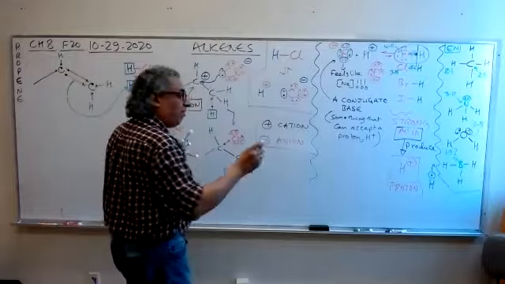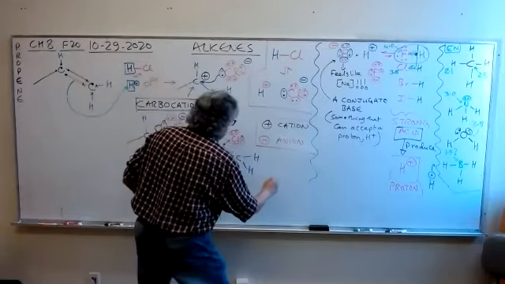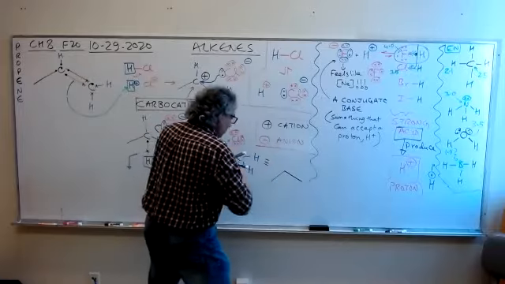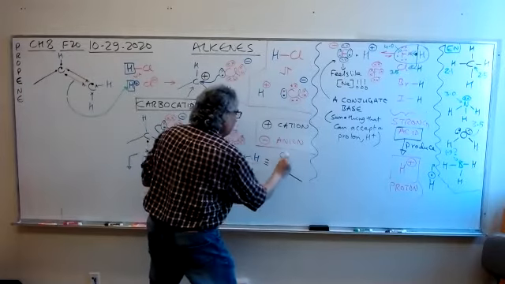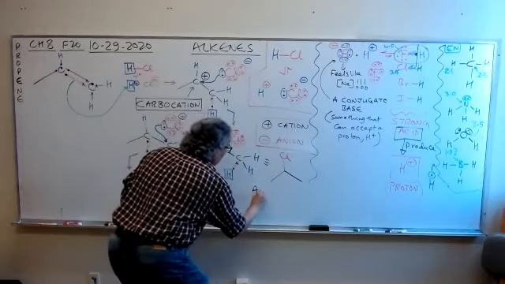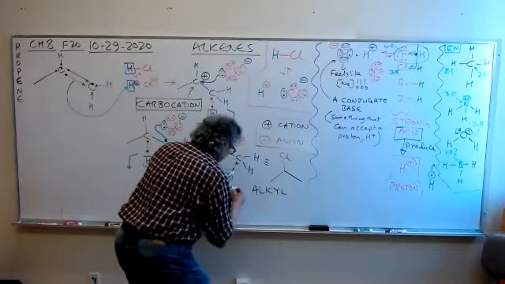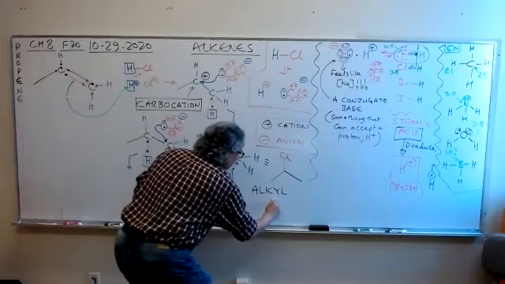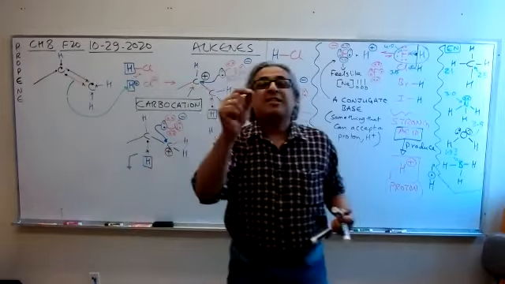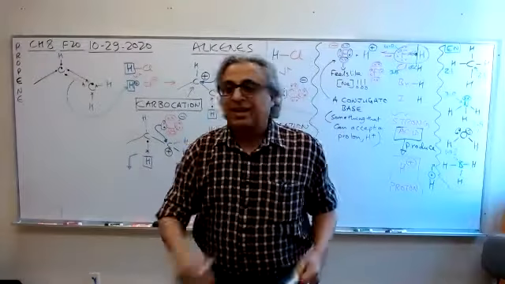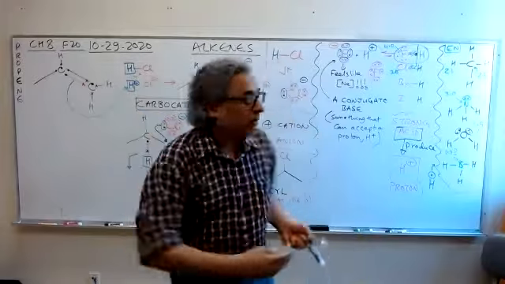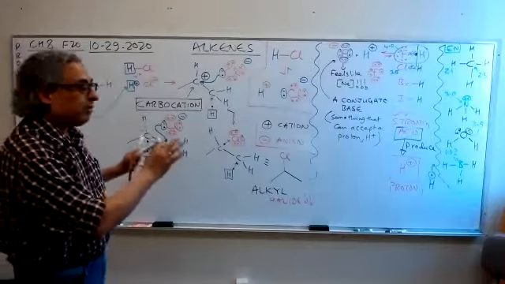So what does it look like if I don't draw the hydrogens? This is what it looks like. This is same as that. And this guy is called an alkyl halide. And it has a name. So you just learned how to make an alkyl halide from an alkene by reacting it with an acid. This is very cool, okay? This is your first exposure to a real reaction.